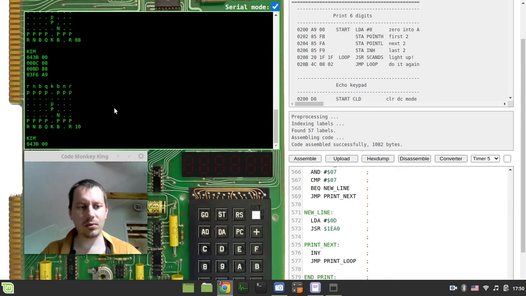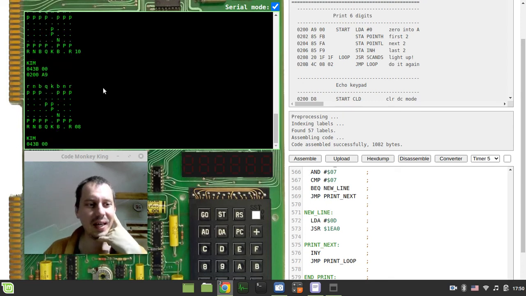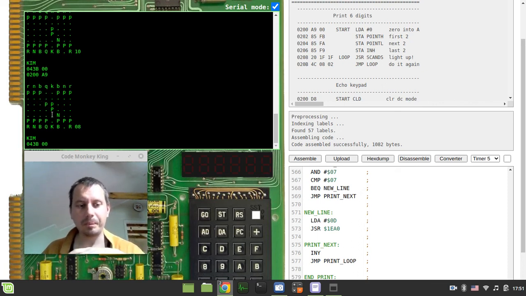So if I now go to 200 and run, I really hope that I didn't mess up anything in the memory. So it just happens to be the best move here as well. And indeed it does. So we have D7 to D5, which is not the best ever move to consider, but anyway, the engine kind of plays. So feel free to give it a try in this new serial mode. This is it from my side, guys. Thanks for watching. Until next time, and take care.